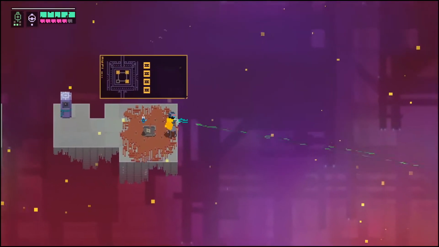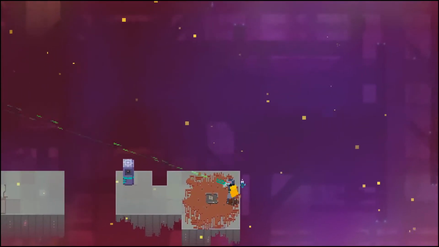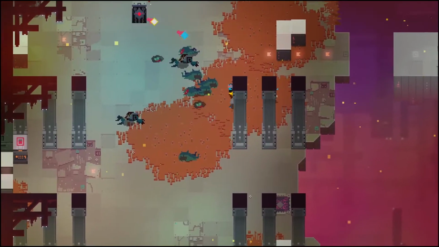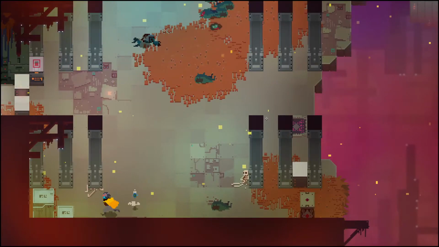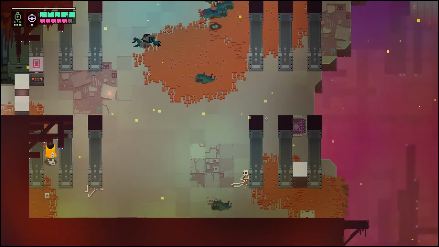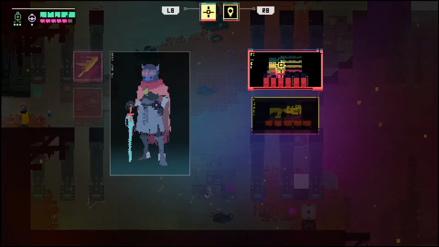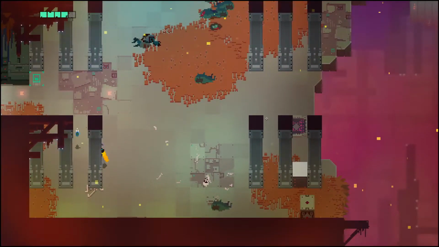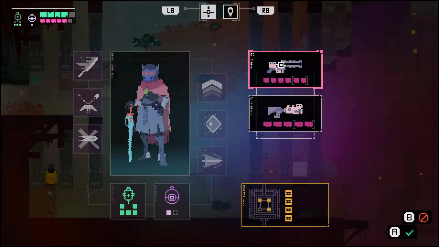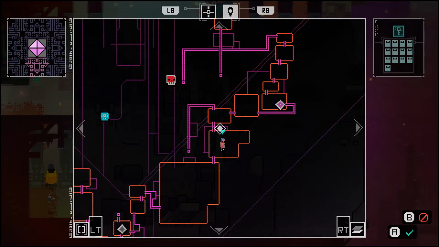Now, is there anything else out here? Doesn't look like there is. Alright, well, we'll head back. Grab that. That's it. Oh. Ow, ow, ow. Okay, let's just hide here. Now, is there anything else here? No, that seems to be the way down there.